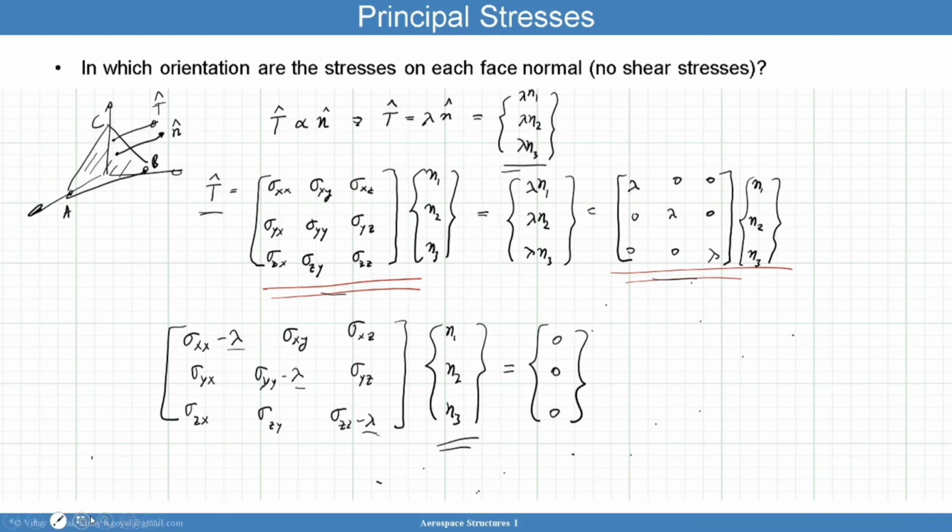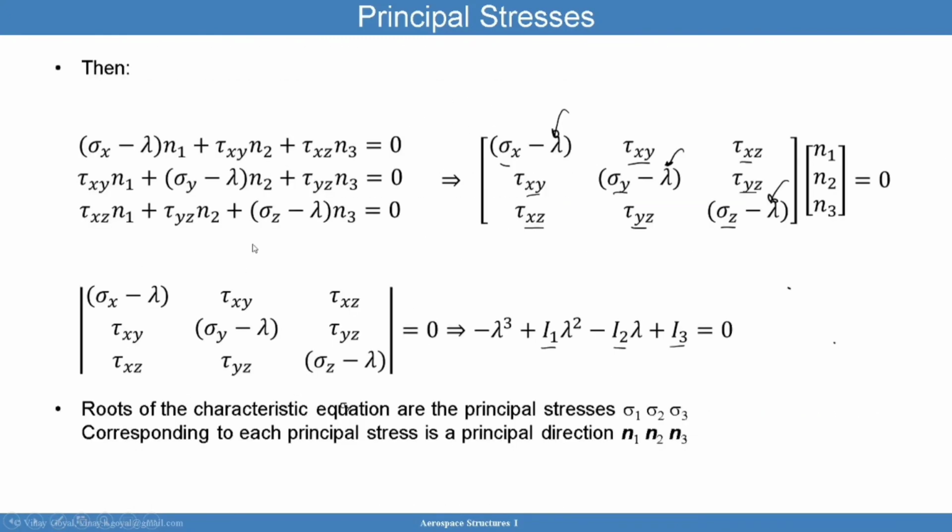And so moving forward then, again I showed it here if you want to pause the video and see how I did it with equations, but I get the same answer. And the thing is that n1, n2, and n3 cannot be 0. So we know that n1, n2, and n3 cannot be 0 because I will never be able to define a surface whose normal is 0, 0, 0.